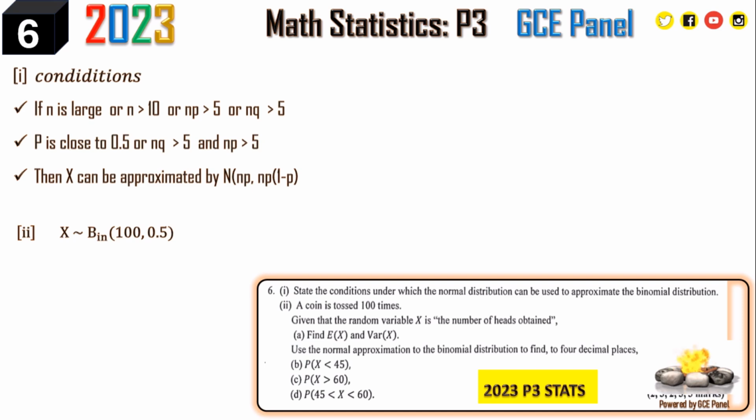Now, how many trials or experiments did we carry out? 100. So this coin has been tossed 100 times, and the probability of success of obtaining a head is 0.5. So this gives us a binomial distribution. Now they want us to find the expectation of this binomial and the variance. How do we get the expectation of a binomial? The expression is defined as np. Our n here is 100, our p is 0.5. So from here we have 100 times 0.5, which is equal to 50.